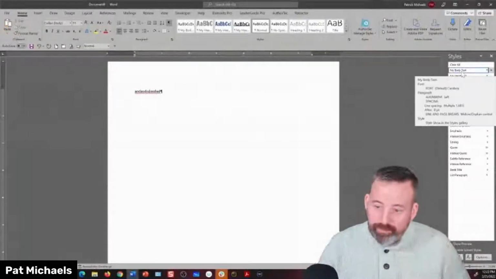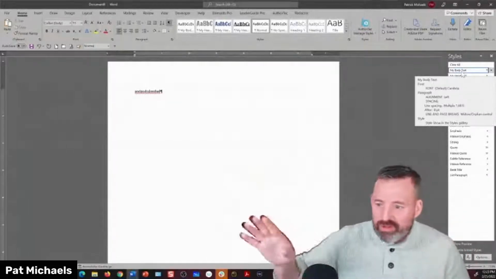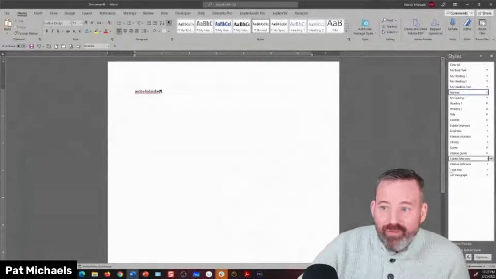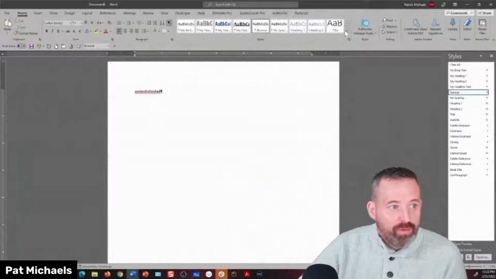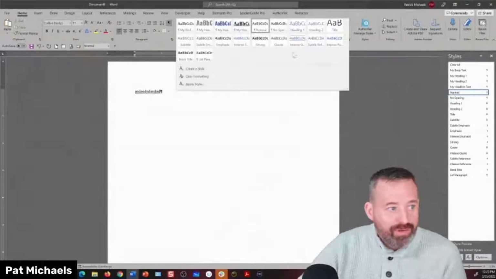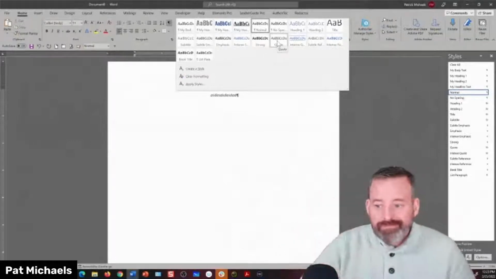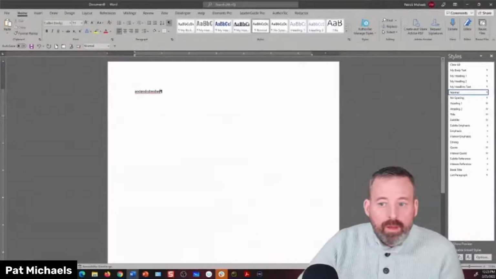And I have mine locked to the right-hand side. Yours may be floating and you can just expand it or drag it to where you want it. I like the styles box because it's easier to see and manipulate than it is to try to navigate through the laundry list, or the spread of how Microsoft displays it, in the styles gallery.